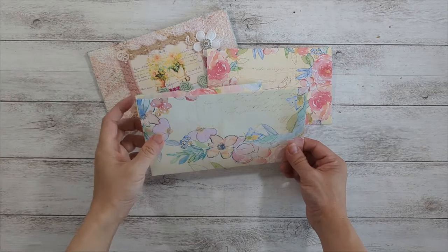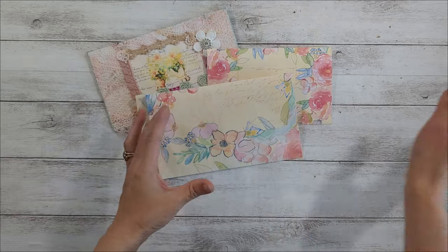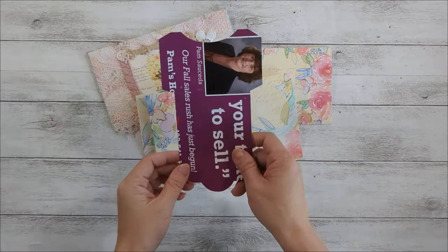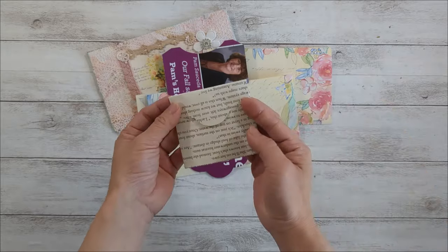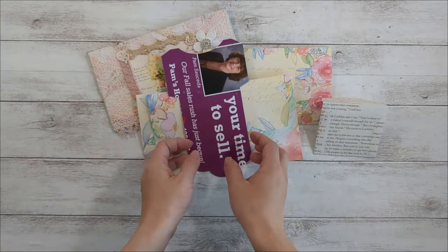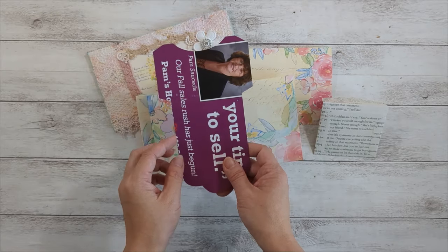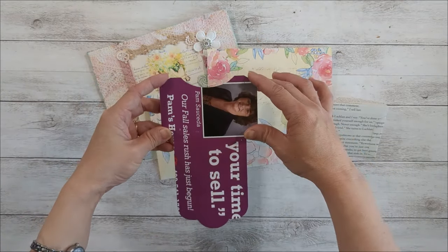You don't have to make the template this wide. You can make it narrower. I made this template narrower and this is the resulting envelope. It's more squarish. Of course, it also depends on how tall I make this pocket part.